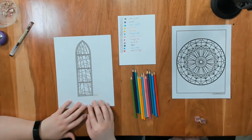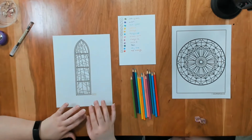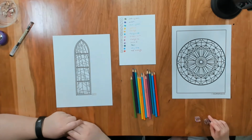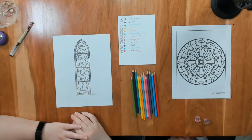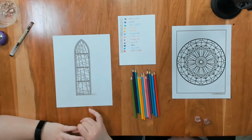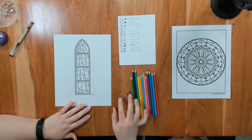So part of this is going to be fun because stained glass can be very random. And if you're intentionally coloring something, a lot of times we work ourselves into a pattern. So this tries to make kids think outside the box and use random patterns. It's also good for early math because we're going to be using dice here and children are going to have to be able to add to figure it out.